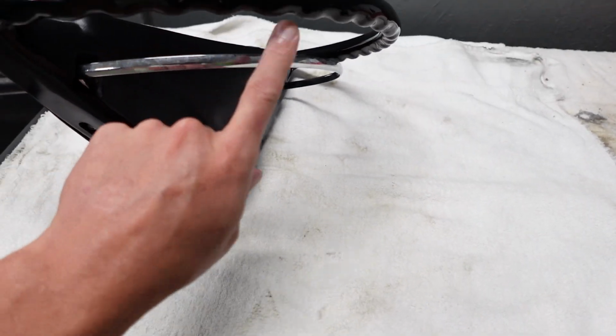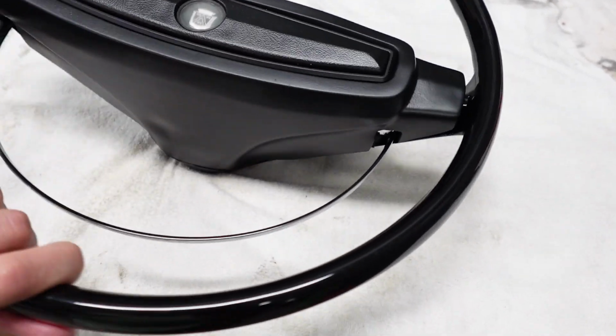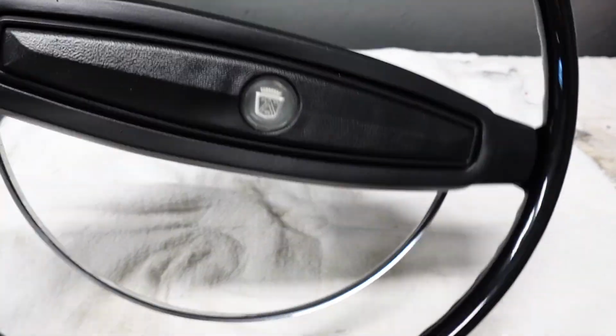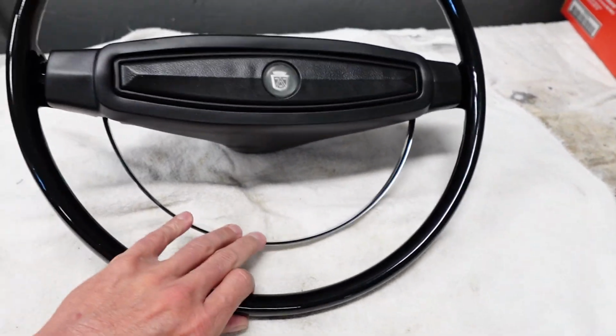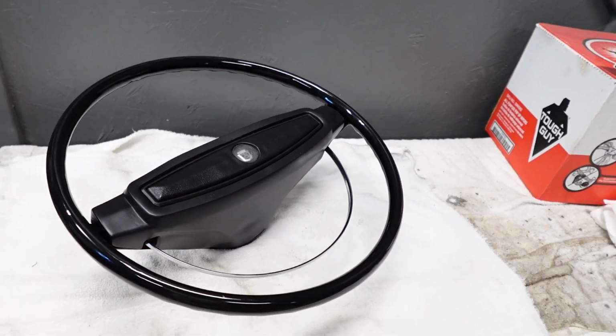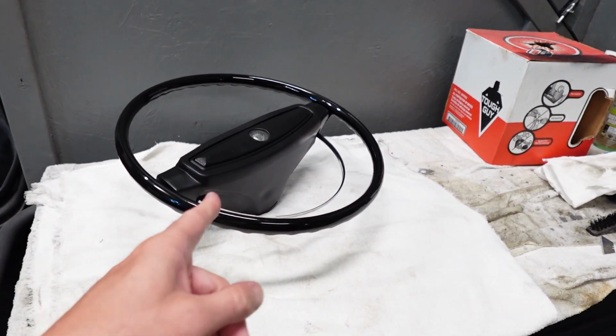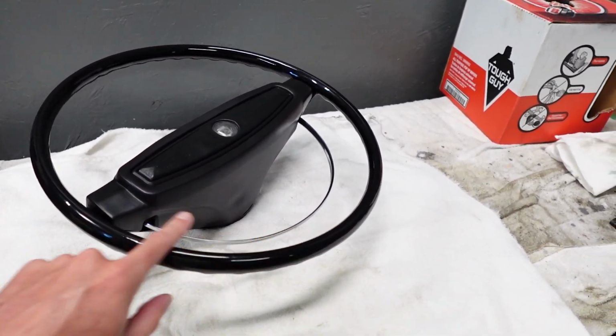Now this was a replacement chrome horn ring, so that was a nice accent. Was really happy I was able to get a replacement one of those. But I'm telling you, this is just a steering wheel that anybody would be proud to have in their classic car. And this can be done on any composite plastic-based steering wheels.